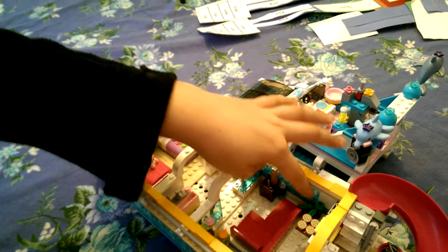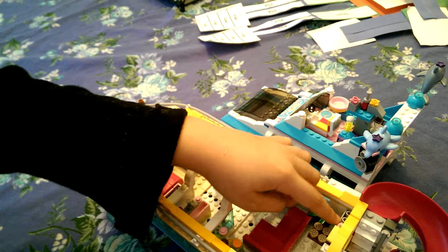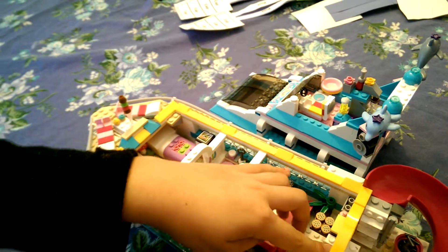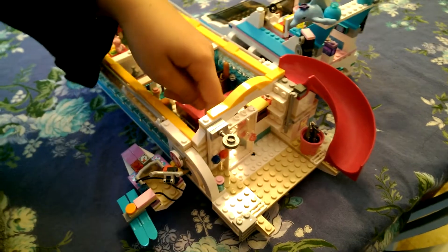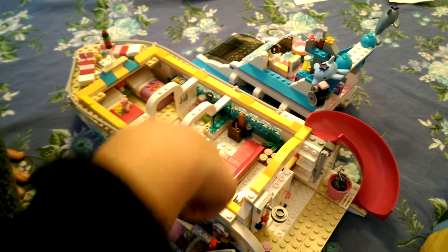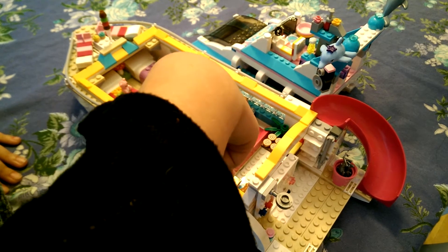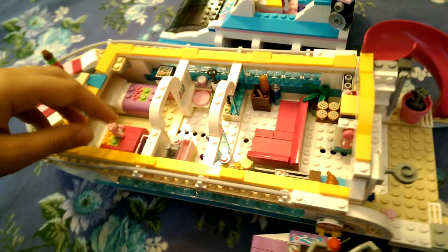Got some bread, a big pretzel in there. Little plant, sandwich, more bottles, then these cookies. Got a cell phone. Got a little croissant here. Then the sandwich. We got some lemonade or orange juice or cupcake. Strawberry ice cream, chocolate ice cream, a popsicle. I don't know what you can call that.